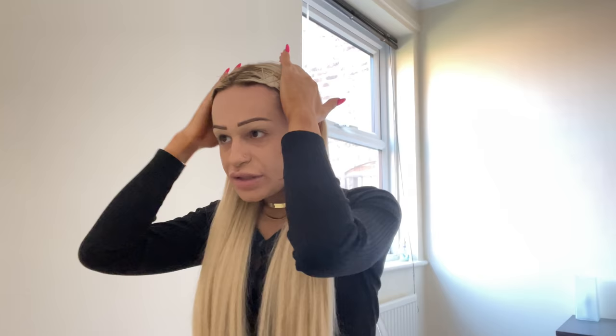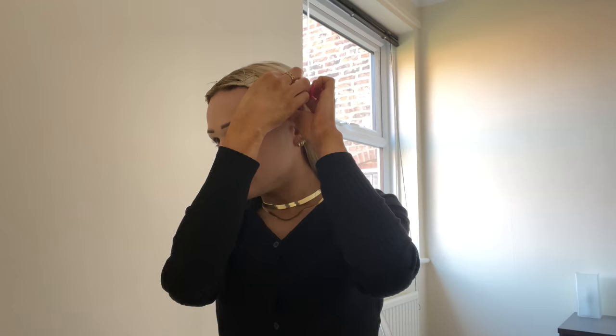So once you've got that together, can you see? I go in again just to secure again. There's no harm. And it will dry. And then these little side bits just need to be straightened really well. Guys, I'm going to shut the window because I feel like the office is in here. Okay, it feels better. So once that's done, I'm going to focus on the rest of my makeup right now, and then I'll go back to the hair. But this is how it should look. It's quite nice, isn't it? Quite cool. You can adjust it and stuff.